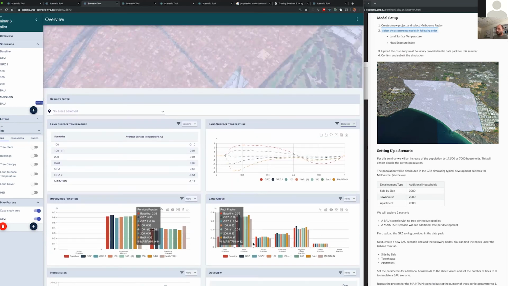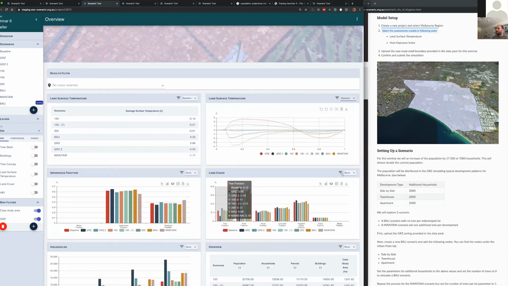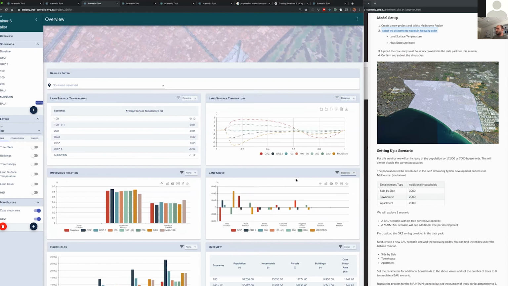I think what is more interesting is starting to look into the tree cover loss. So if we compare those to the baseline, we can see that, just focus on the ones that are running. For the business as usual one, we have a roughly 3% point loss. That means we had roughly 9% points on average, and we're going down to 7% points over the whole catchment.